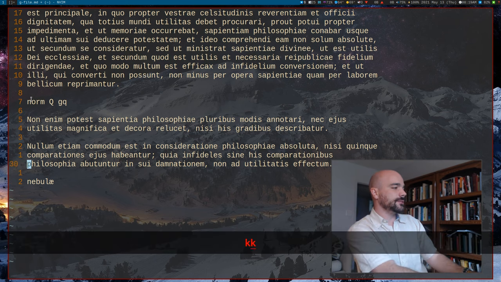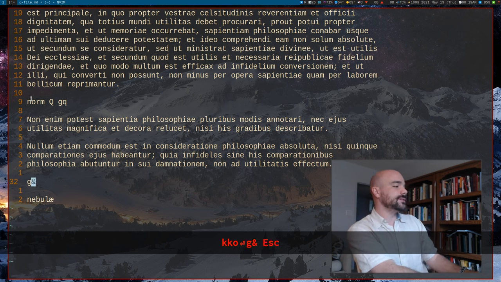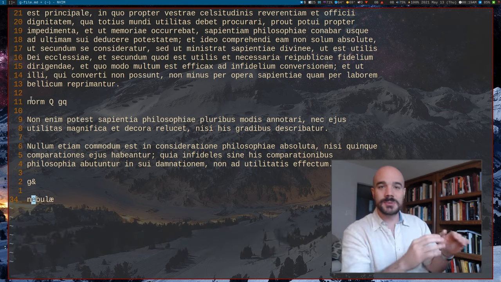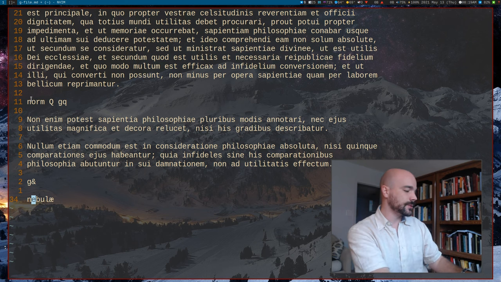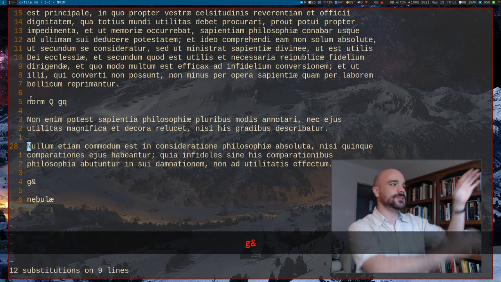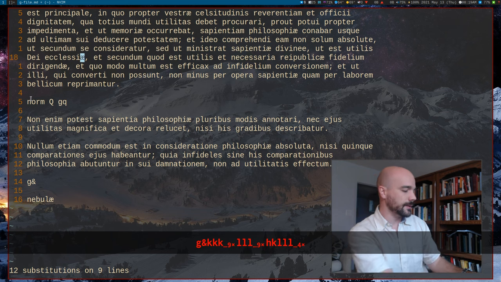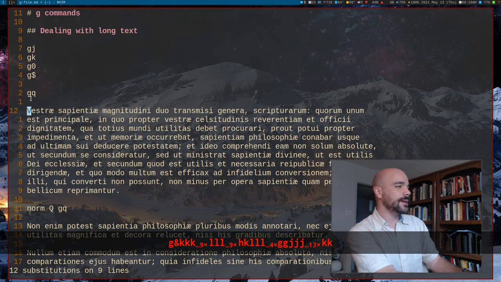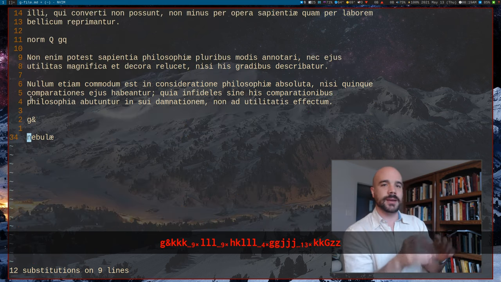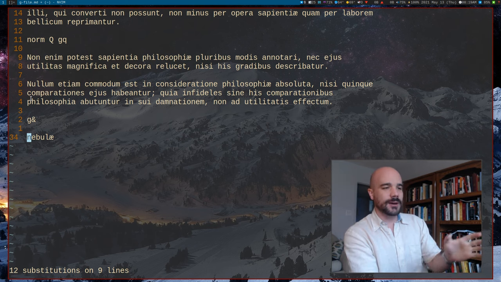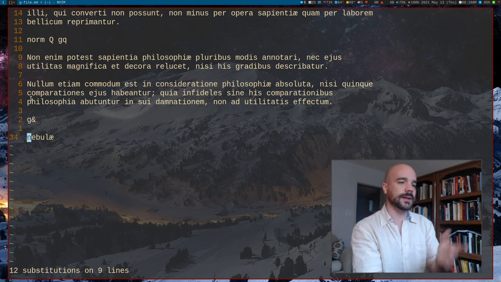But one nice little command out there is G ampersand, okay? And what that does is it takes the previous substitute command that you ran, and instead of running it on one line, it runs it throughout the document. Okay, so I'm just going to run G and then ampersand, and you'll see some changes in the top. Well, what actually happened is that all of our AEs were replaced by the AE ligature. Okay, so that is a good way, like G ampersand, you can test out a substitute command on one line. If that works, then you can just press G ampersand and it runs throughout the document. Okay, so that's a fantastic thing.